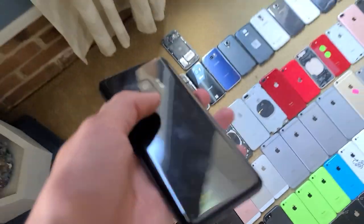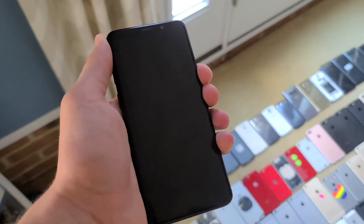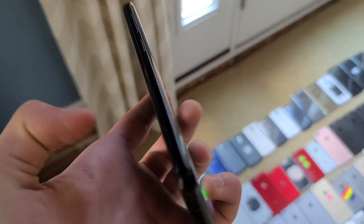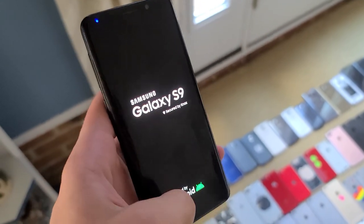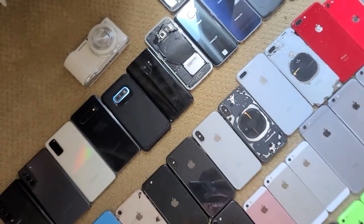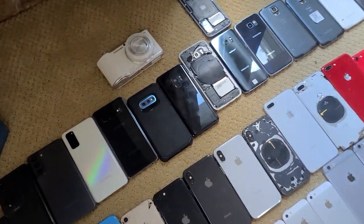Here's another one of my old main phones — it's an S9. I just charged it up. I cracked the back on it, and then a couple years later I got an iPhone 11 Pro. I brought the S9 back to school, someone took it and jumped on it and shattered the screen. Then I found a replacement screen at a repair shop that had a black dot in it, so now it works again with the black dot, but it's tiny and I don't really care.